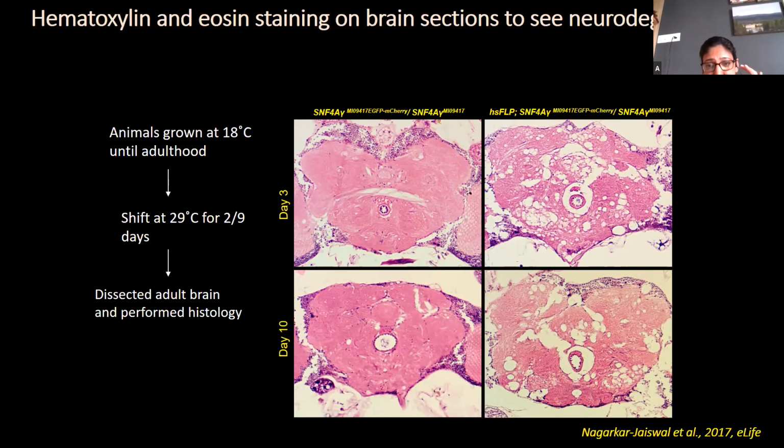This itself is a project to find out where it is localized, what it is interacting with, whether it is important in not just energy sensing. Maybe it's important in some other things also, maybe in polarity, maybe in cell division, because neurons do not divide. Suppose they start dividing, so especially this complex also has links to TOR and to Hippo. So how are these links connecting, and how am I getting this phenotype?